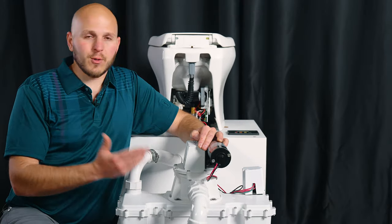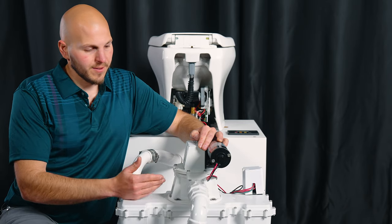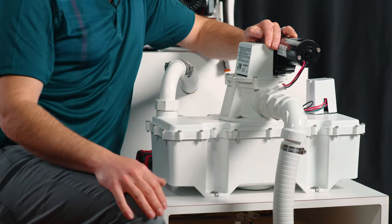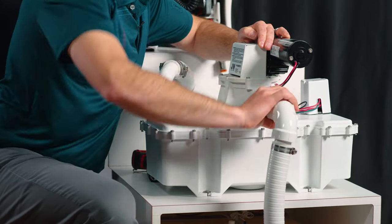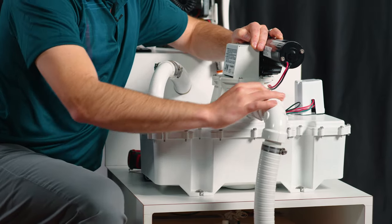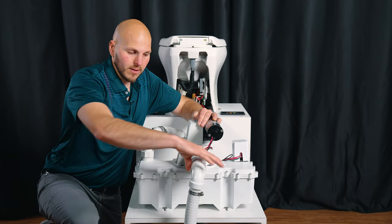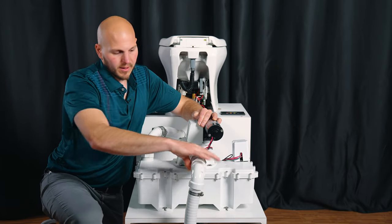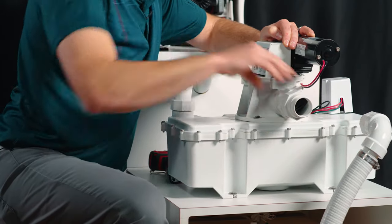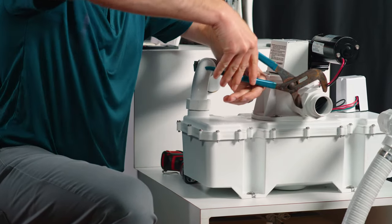Okay, if you waited too long this is not fun — it's going to be dirty. We use this to train technicians. I'm going to show you how to change the duckbill valves. There are four: two in the discharge fitting and two inside the tank. This may not be how yours is installed — if yours is attached directly to a holding tank you may have to unmount it. You're probably going to need channel locks.